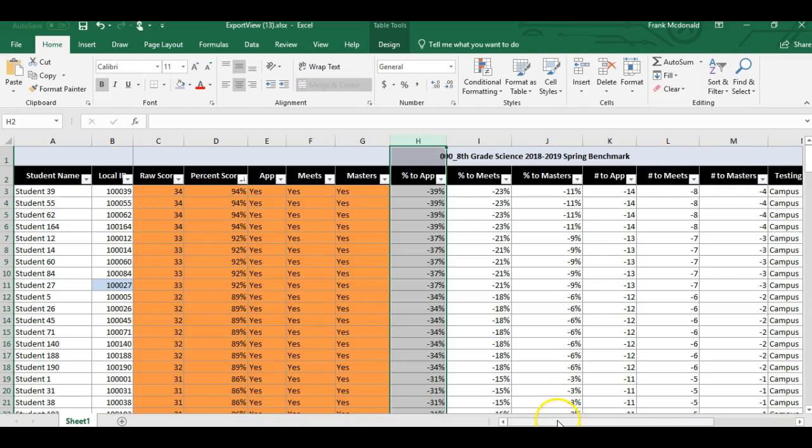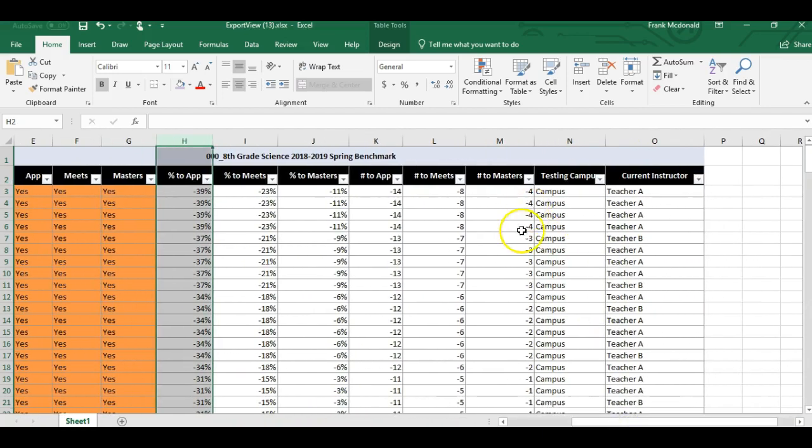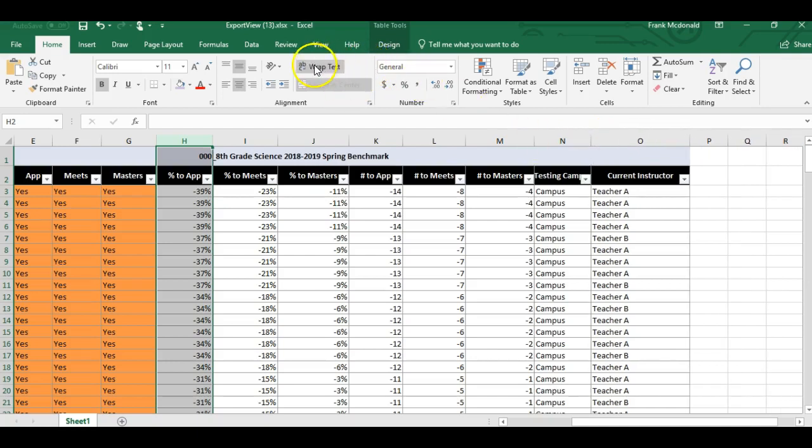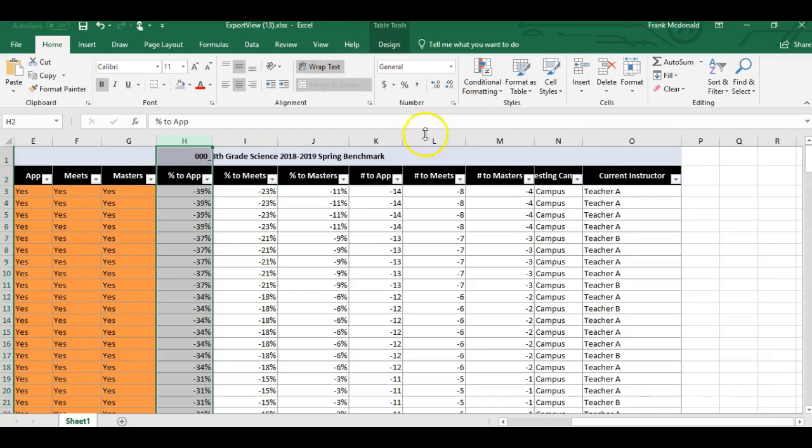But this is the way that I've looked at data for several years, and hopefully this will give you some ideas. I'm always hoping people take the stuff that I present and maybe they make it theirs, they make it better. So if you have a better way of doing it, man, share it with us or share it with me, and I can share it with everybody else.